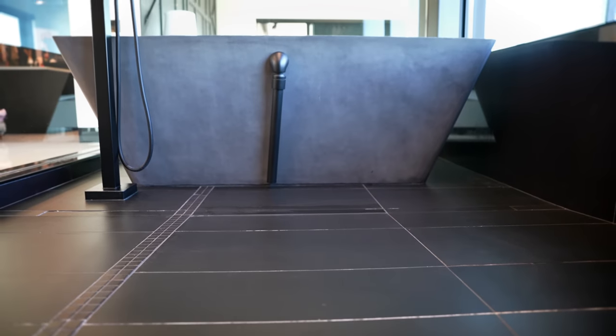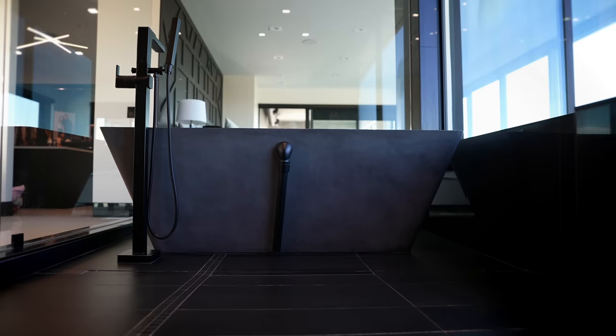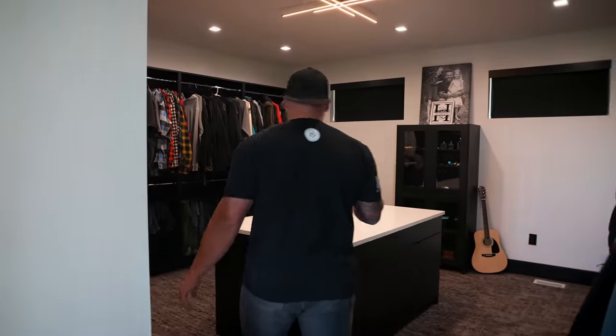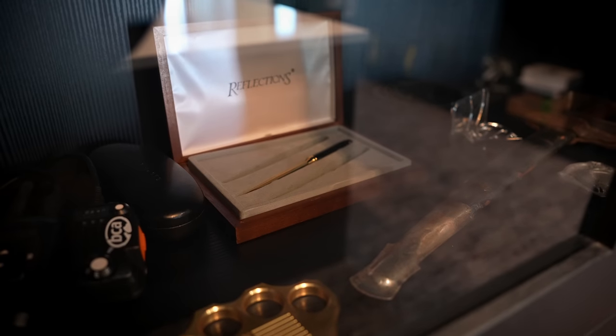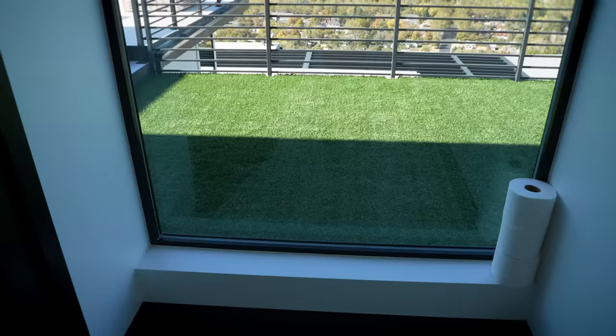My personal favorite part of showering every day is this ginormous shower, which is a steam room, a bathtub, and a shower all in one with everything you can possibly think of — completely surrounded in glass. You can definitely see me shower if you look up while I'm showering because I can open these windows — I like to watch the view. Lastly is my closet with all my clothes laid out exactly the way I want: shoes, hats, church clothes, winter clothes, t-shirts, and everything valuable to me.